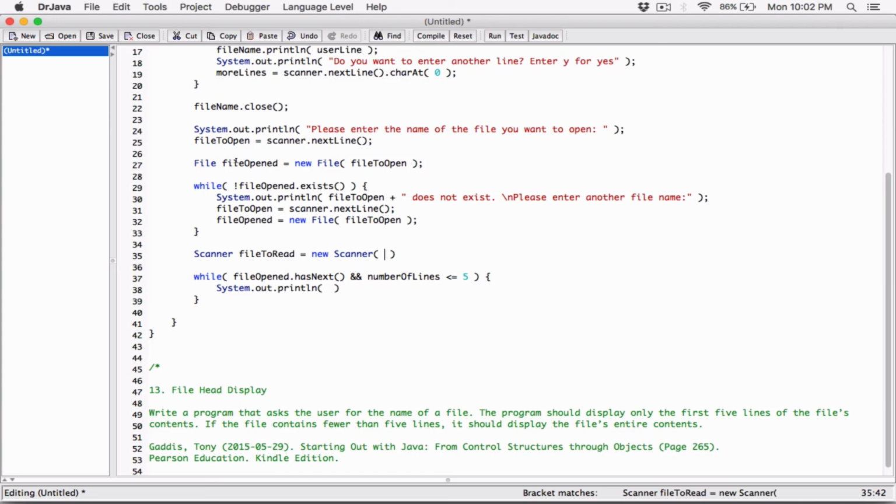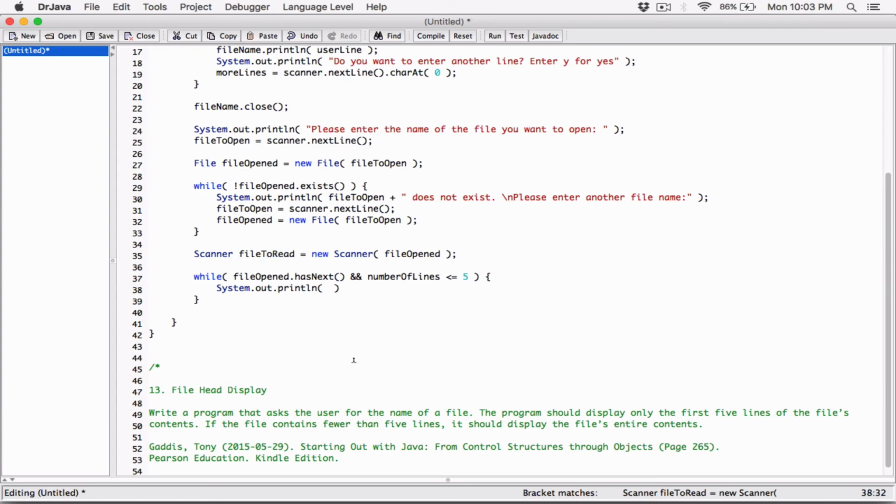We are reading from that file. So we are creating a scanner object that is going to use file opened as its source of input. And this file to read is going to represent it, so we are going to use file to read to access the contents in that file.